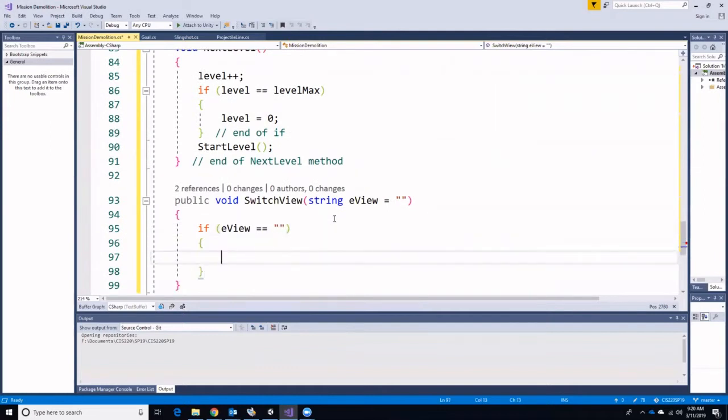If so, we'll grab the text off our button to set what view we're currently in.